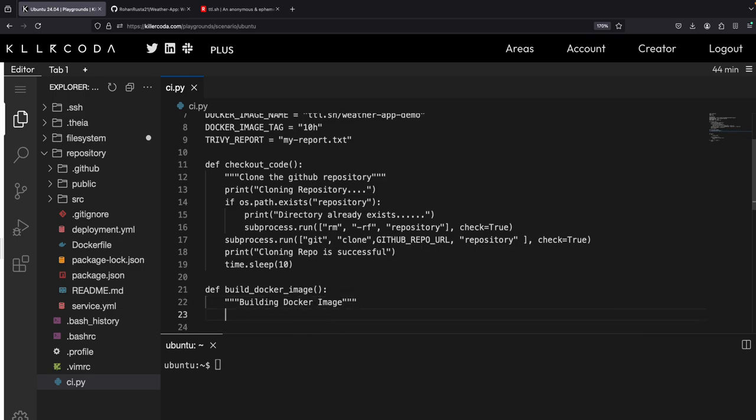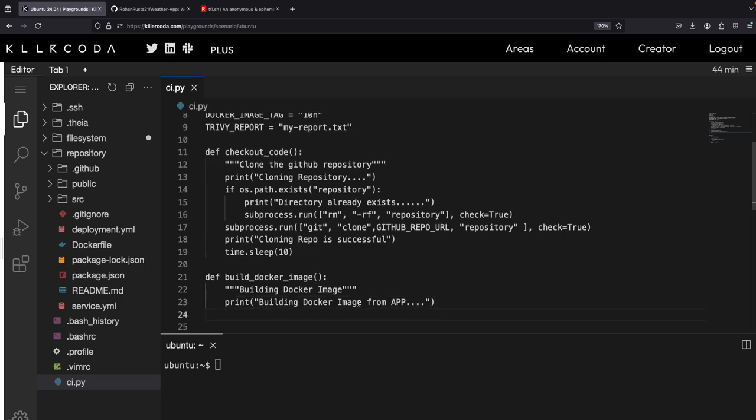Okay, so now this is done. Now print a message as well, so that we can have some meaningful terminal messages: building Docker image from app. Okay, so now everything is done.